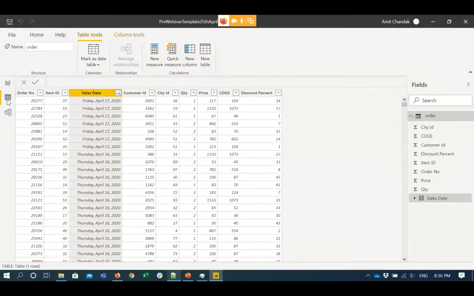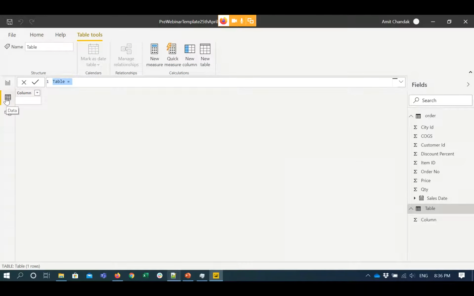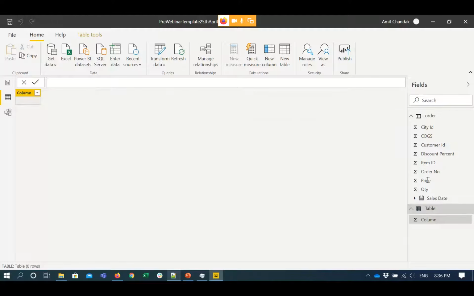I'm right now in the data model view, and I'm going to create a calendar. I have an option to create a calendar using CALENDAR or CALENDARAUTO. Right now I'm using CALENDAR, and I'm giving a start date, which I know I'm planning to start from. I could have used the min date, a min from sales date, and I could have ended on the max date, but I'm ending it today, and ending at today has a perspective which we'll discuss as we progress. I press enter, and it creates a date calendar for me.